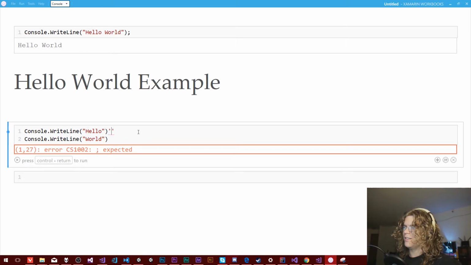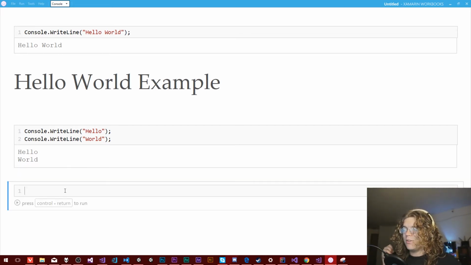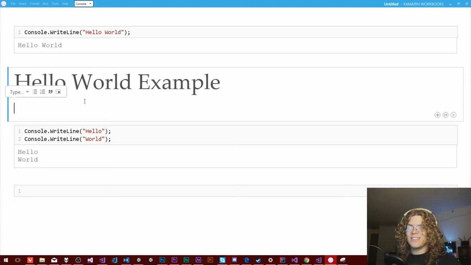Okay, you do need semicolons. Anyway, I'm still figuring out how all of this works. I believe it uses the Roslyn compiler, but I don't know what version of .NET it's using. I don't think it's .NET 7, and I haven't been able to figure out where that would be specified. Some of the documentation is a little bit sparse. A lot of the documentation seems to be in these workbooks, and I just haven't gone through all of them yet.